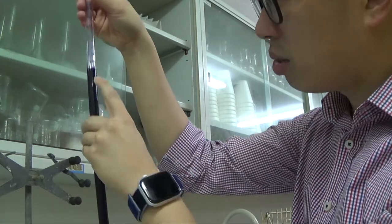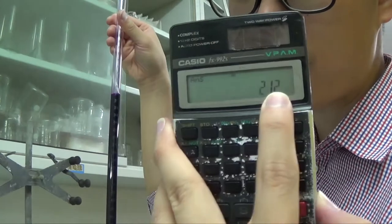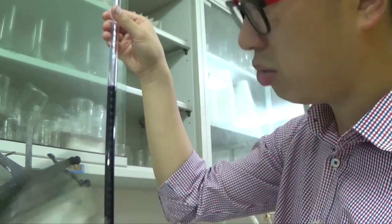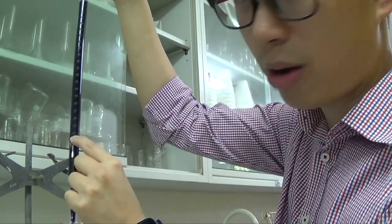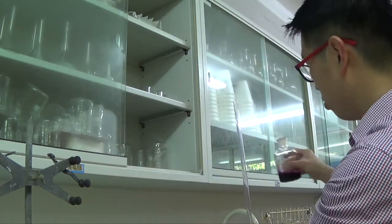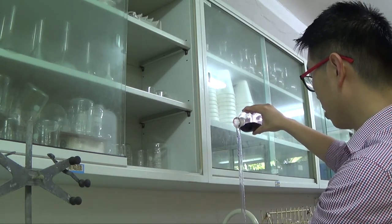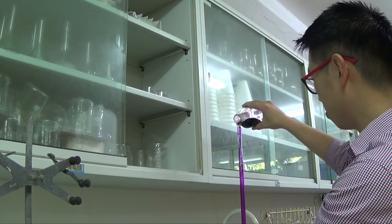So now this is around 30, and I know my end point is roughly my rough titre minus around 3 cm³, which just now was 21.2. 30 is not a good value to start because I might run out by the time I reach 50. So I want to fill this with KMnO4, and ideally you'll be using a funnel, but I think I'm experienced enough not to spill it. But if you are careless, then you can spill it, all right?